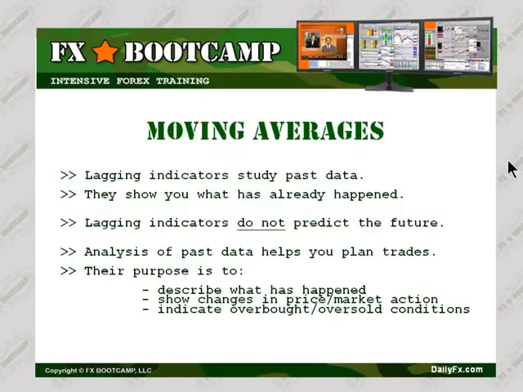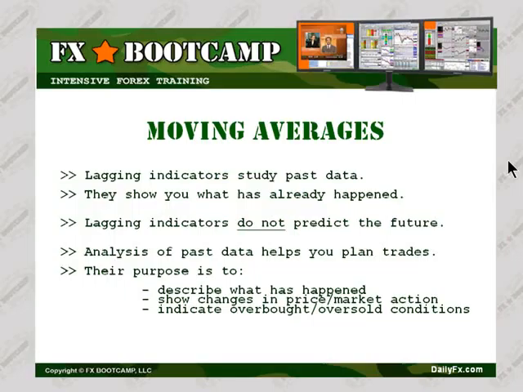Moving averages. This is what we're going to use today to time our trades. Very, very important stuff. Okay, they are lagging. Okay, they're not going to tell you what's going to happen in the future. Okay, they're not a crystal ball, but they do tell you important information. They tell you what has happened.